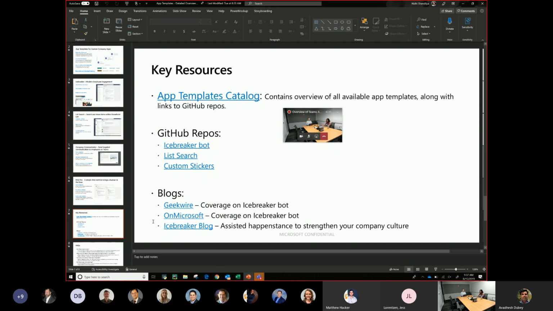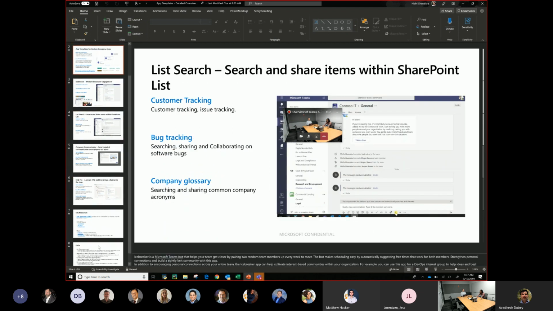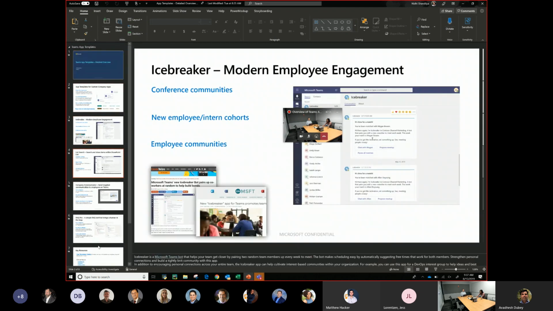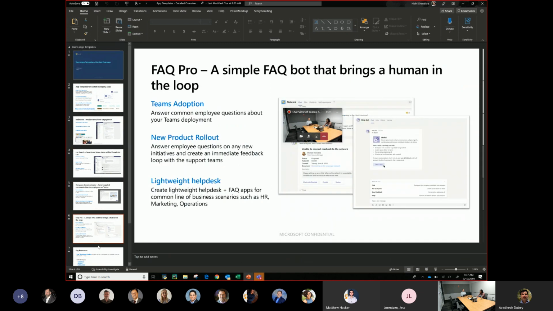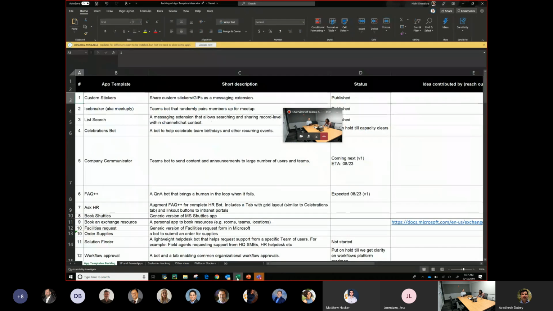So this contains those links as well. In addition, I would love to get more feedback and ideas from you as to which other app templates you'd like us to develop. I have this list of ideas.